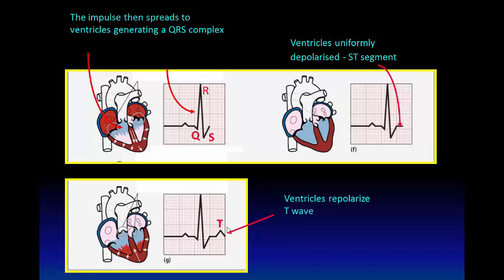Now an important question arises, which is why atrial repolarization does not appear in the ECG? The atria repolarize at the same time when the ventricles depolarize. And since the ventricles are much thicker than the atria, the ventricular depolarization current dominates, and this is the current which is going to be seen in the ECG leads, and this current is seen as the QRS complex as we have just described.